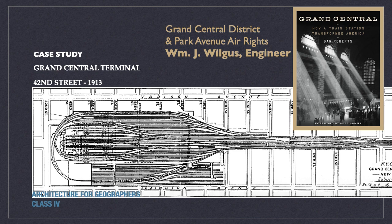By electrifying the trains, all railroad traffic could be subterranean, and consequently could even be on more than one level below grade, so there was no longer any need for a train shed. All the platforms for people boarding trains could be directly below or within the station itself. And the way they laid it out originally was long-distance trains came in on the main concourse level, and commuter trains came in on the lower level.